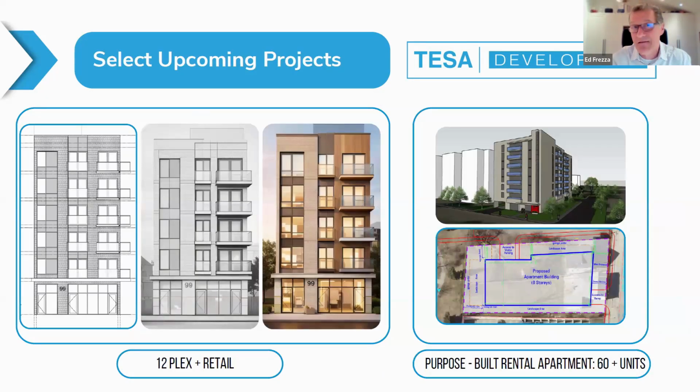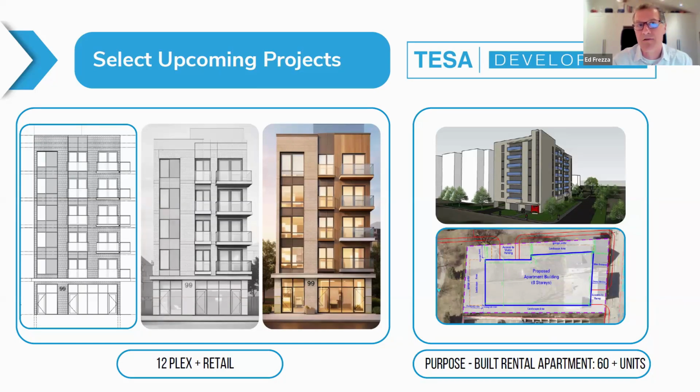We have pivoted, as many other developers have, because the missing middle is becoming kind of the next iteration of Toronto's development. We all know what's happened to pre-construction condos. We know that building custom homes on spec, that doesn't work anymore. So more and more investors and custom home builders and other developers are looking at the missing middle as the next iteration of Toronto's redevelopment, if you will. So on the left hand, I'm showing you a 12-plex with a main floor retail that we're working on. We've got a roughly 65-unit apartment building that we're working on as well.